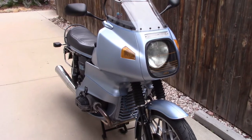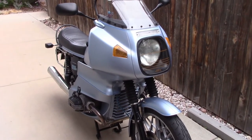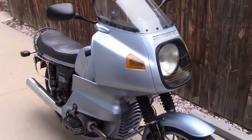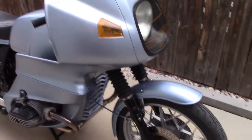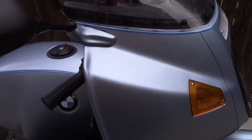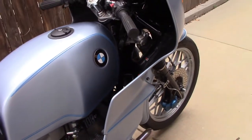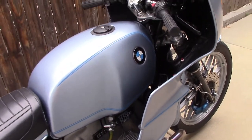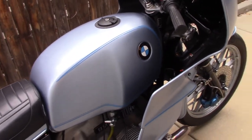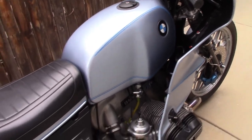So this is the 1977 R100RS after I had the clear coat changed to a matte clear coat, which was what was done originally in '77. I've had the pinstripes reapplied, and I really like the effect of the matte clear coat. It seems to cause the metal flake in the paint to pop out in a very different way, and it behaves differently in the sun. It gives it more depth, I think.